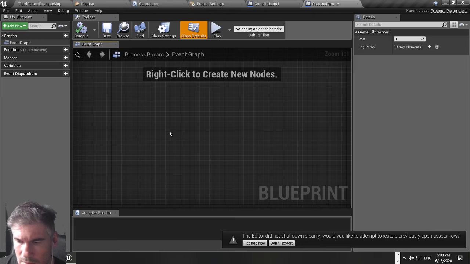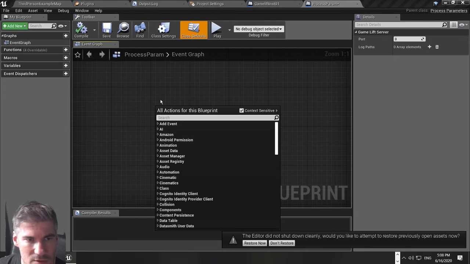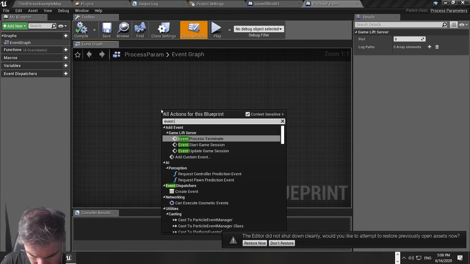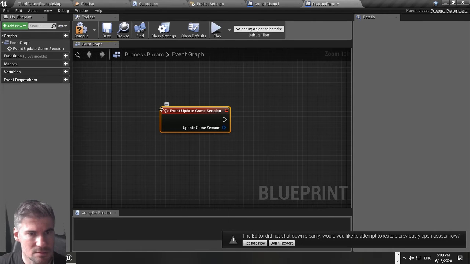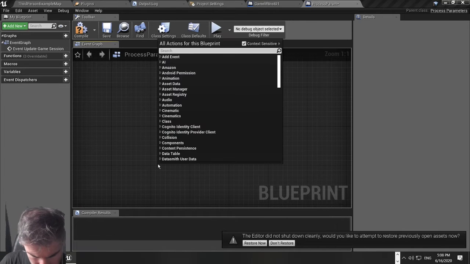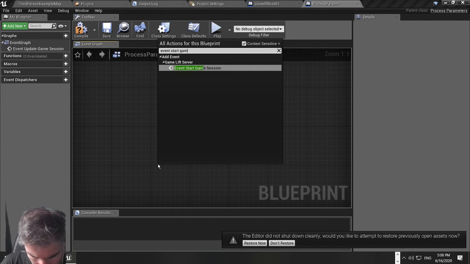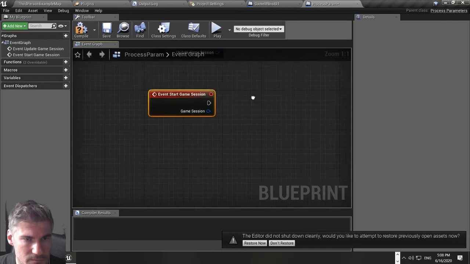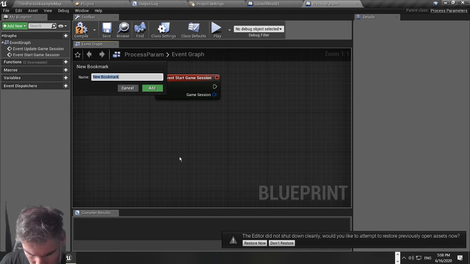And if we go in it, we will again create what we did: event update game session, event start game session, and event process terminate.